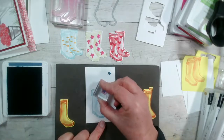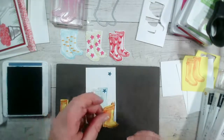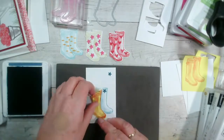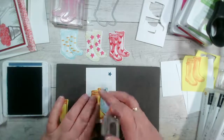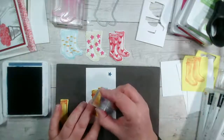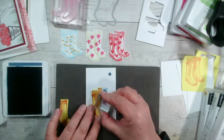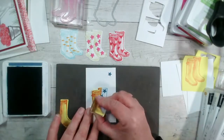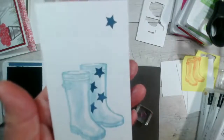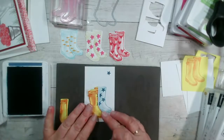Okay, so I'm just going to pop 1 or 2 stars on here, and I'm just going to get the right one, mask this one off, like so. Just going to move it very slightly to the left, and I will lift this up when I've done it so that you can see, because I appreciate it's probably a little way from the screen at the moment. So now what I can do is pop a star going down here. If I just lift this off, you'll see what I mean, hopefully. So can you see it's got the star going behind this boot? Okay, let's pop this one back on. I may or may not need it for these.